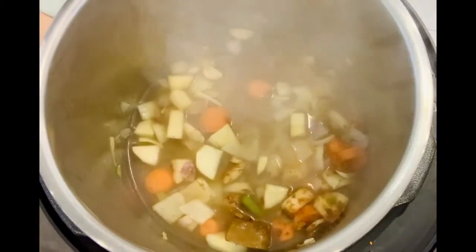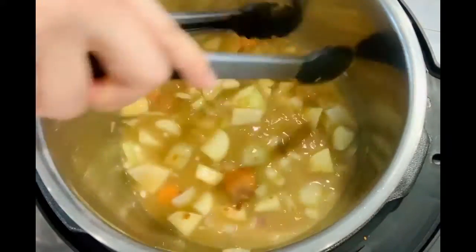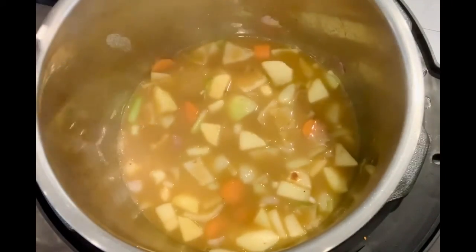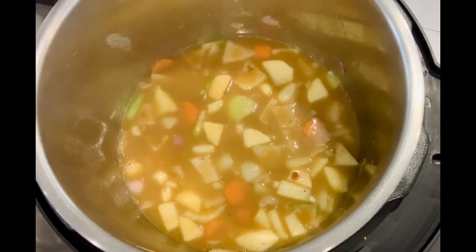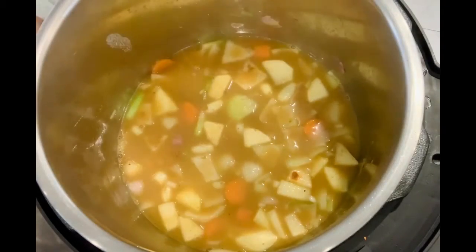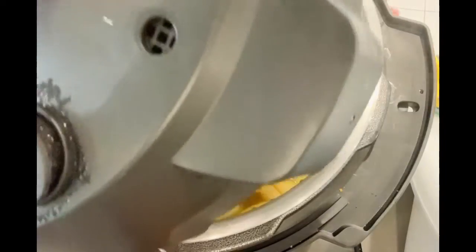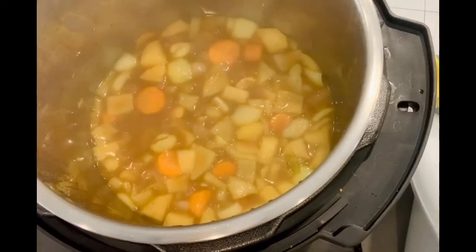Cook until the sauce boils, then turn it off. Cover and pressure cook for 5 minutes. Natural release pressure for 5 minutes, then carefully open the lid. Scoop out the sauce and blend the sauce until it becomes smooth.